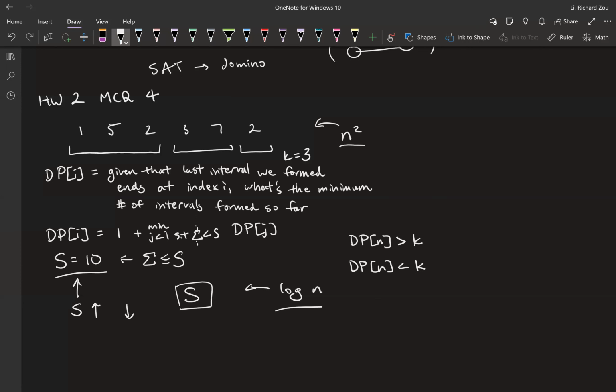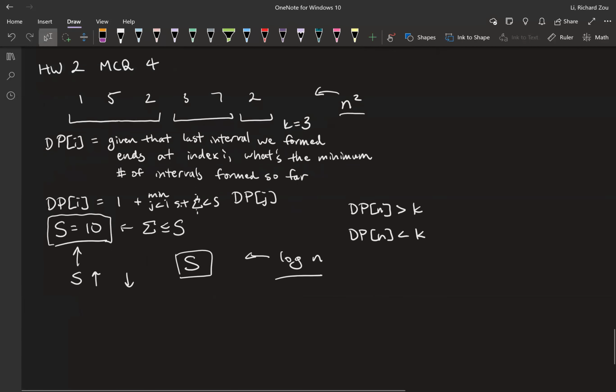We're kind of flipping the problem on its head here, where if we're given a sum, we can calculate the number of intervals kind of easily. So that's the problem flipped on its head, but we can just use binary search on this reverse problem in order to find a polynomial time solution for the original one. Either way, this is doable in polynomial time. And so we have a polynomial time solution.